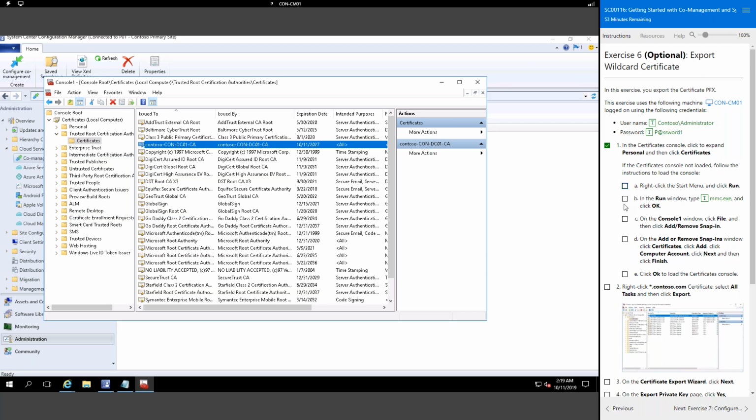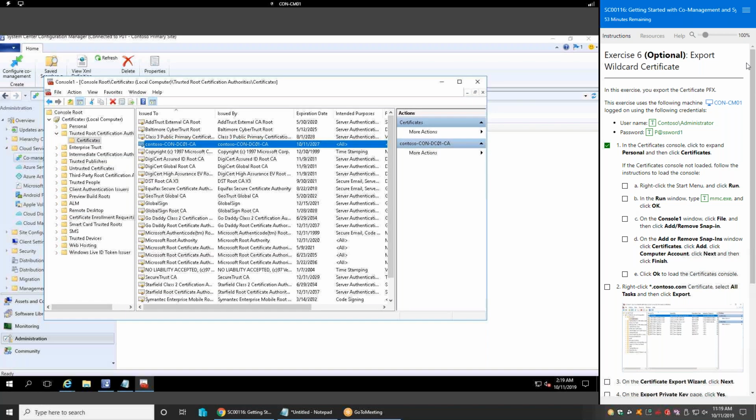Right click the start menu and click run. So in order to go to, we have to go to the ZM01 machine.